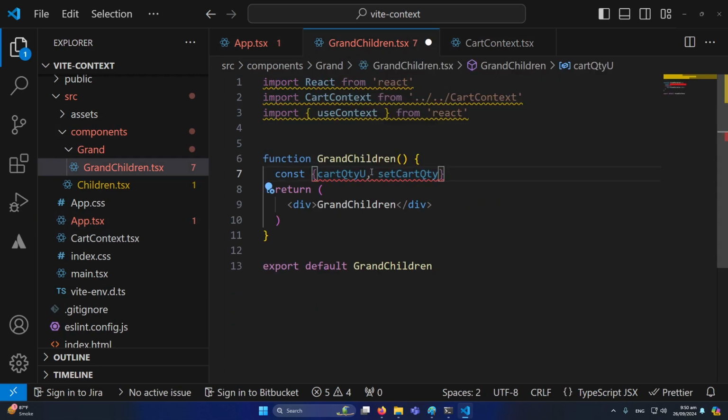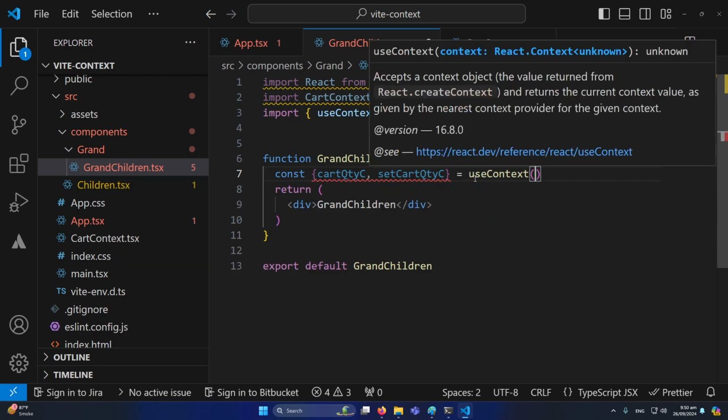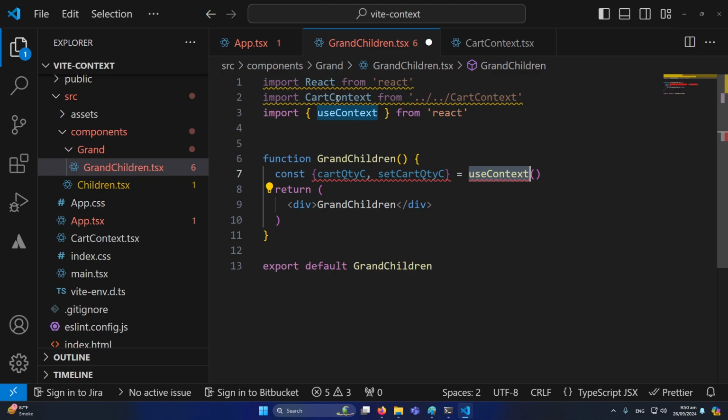Cart quantity C, where C stands for changed, and I'm again going to type here set cart qty C for the changed variable. And now I will type is equal to useContext, and now inside this we need to pass our cart context like this.